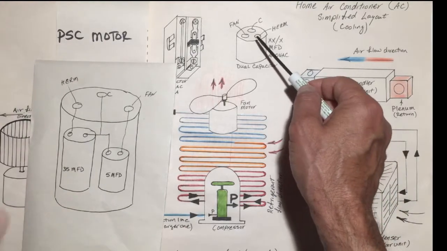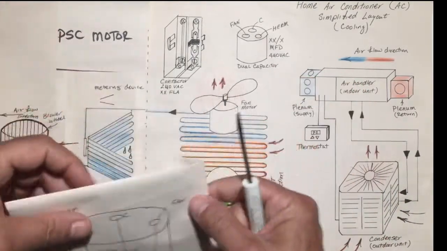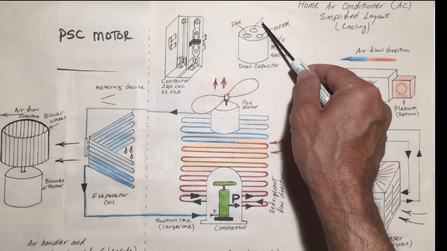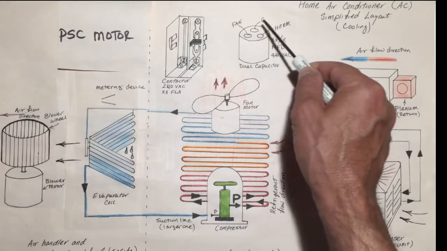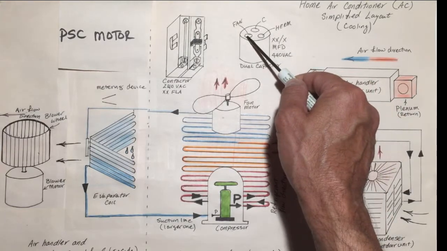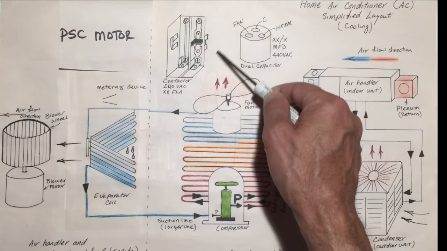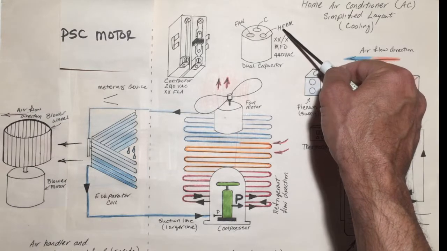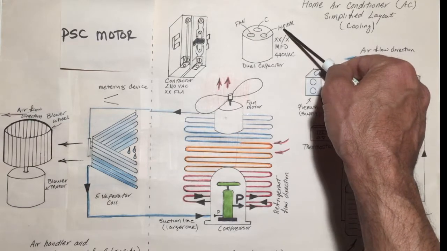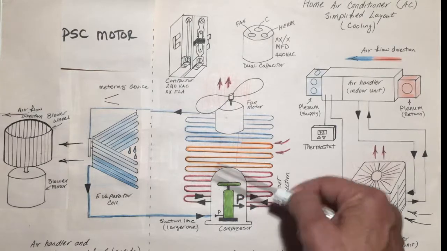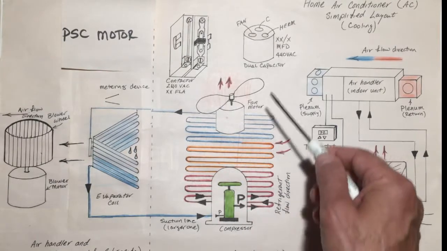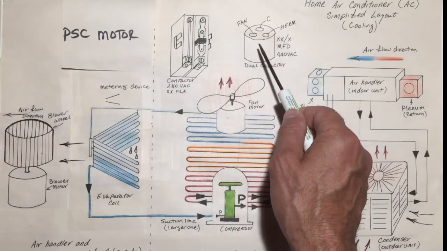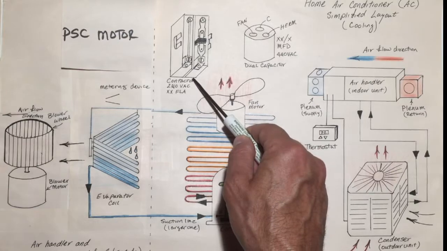Now the cap is labeled on the top, and we'll look at the actual cap in a second, but it's labeled with the letter C and the words Fan and Herm. So Fan is the side of the cap that services the fan motor, and Herm is the side of the cap that actually services our compressor. So the compressor motor also requires assistance for it to start. The other component that fails, not as frequently as the capacitor, is the contactor.